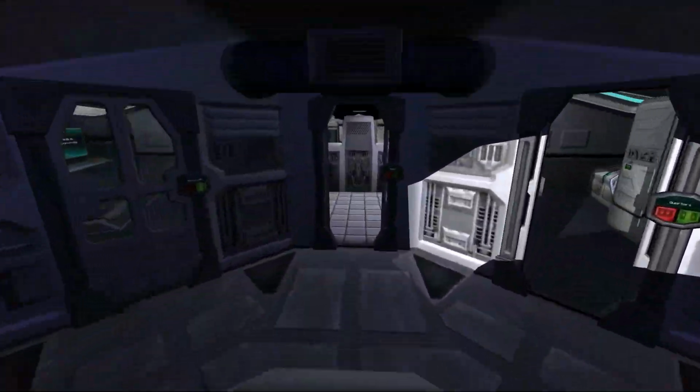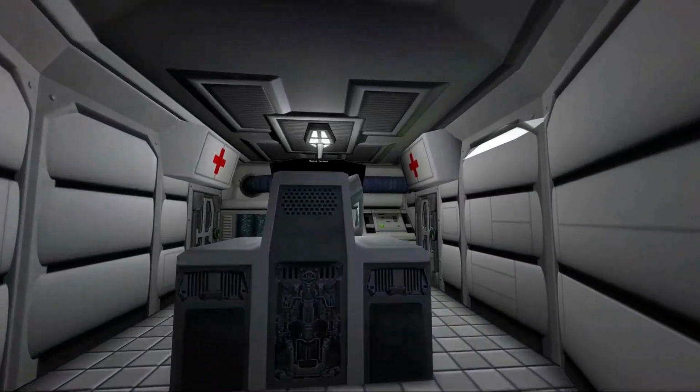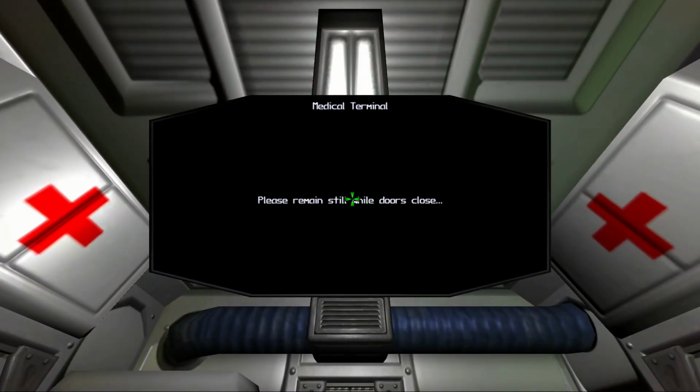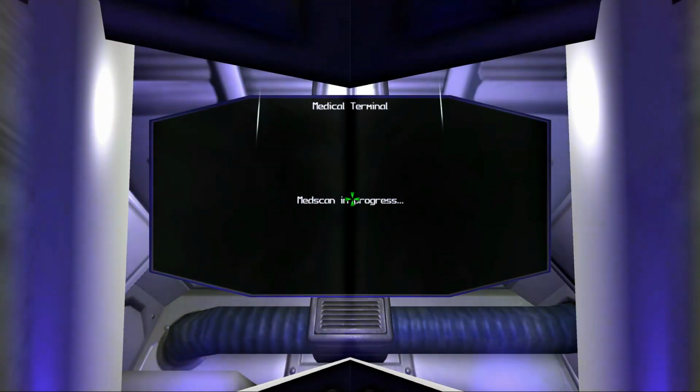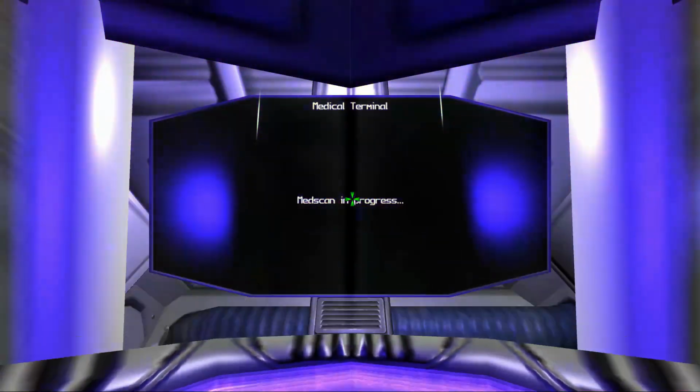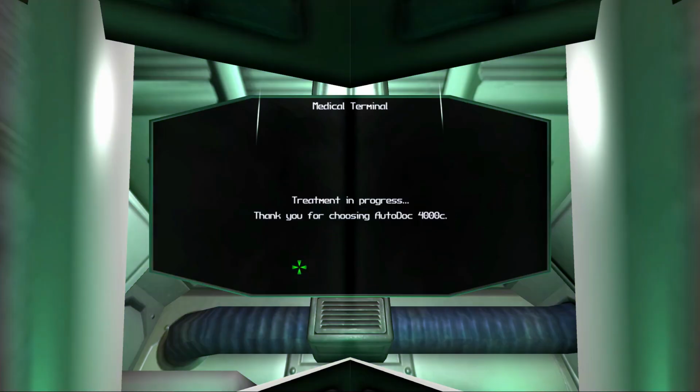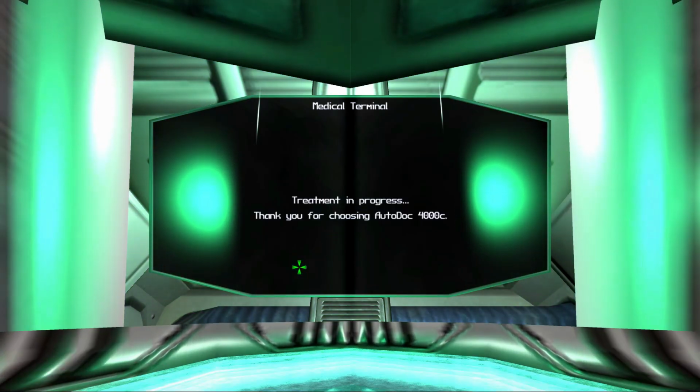This is a good opportunity for a bit of a break. We head over to the medbay to activate the autodock. This will allow us to see how much radiation we've taken on so far. There's some cellular damage, which is to be expected. Current dose is at 486, but we can get that down to 126 with some treatment.